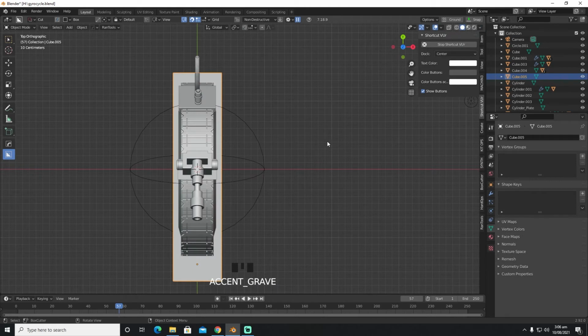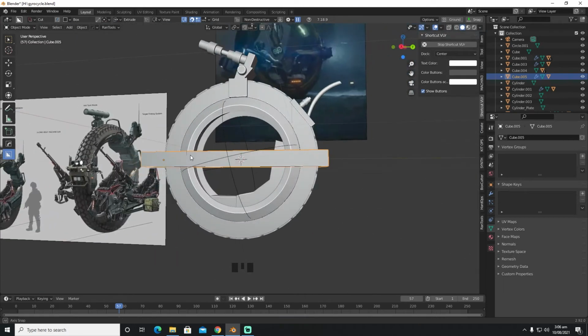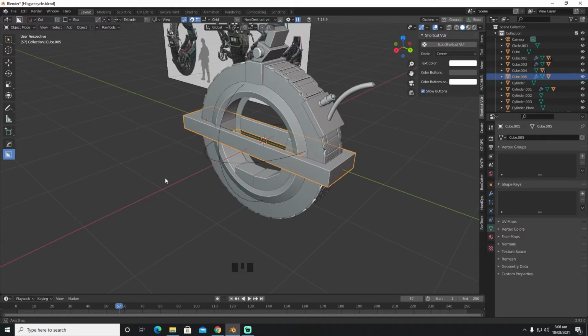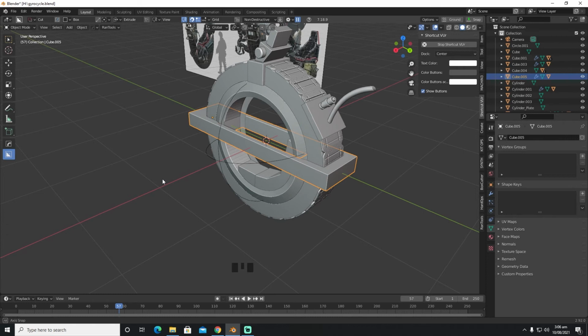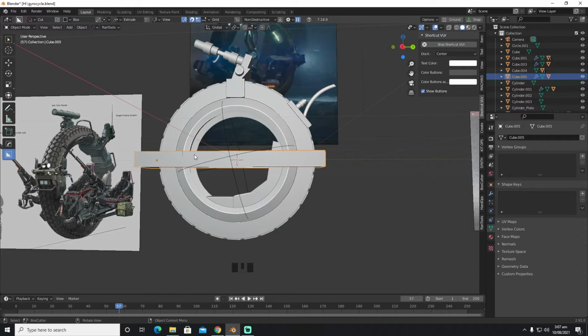Let's go to the top view and let's cut this portion. So we either have something like this, or we could create a cube and bring it to right about there.